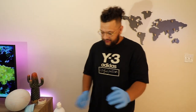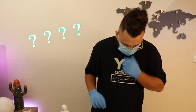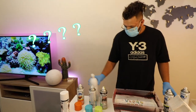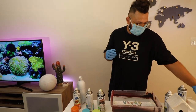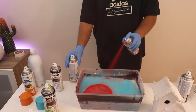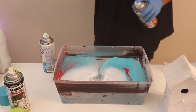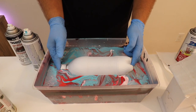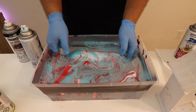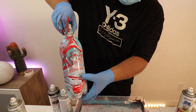So right now we're going to do the Pepsi bottle. And the colors I think we should choose are red, white, and blue — the actual Pepsi colors. Let's see how that's going to turn out. We had some trouble with the paint — some colors weren't coming out right — so we had to shake it up a little bit. This is heavy. Alright, that's nice. I like this pattern right here. It's the nicest one, I think.